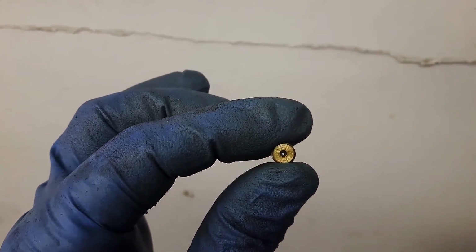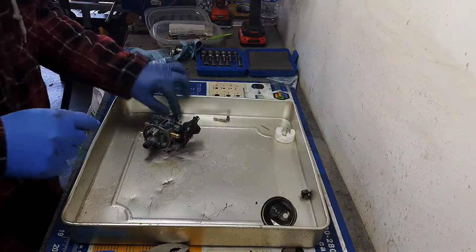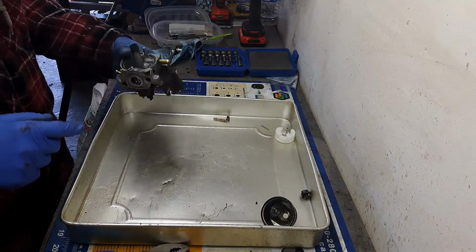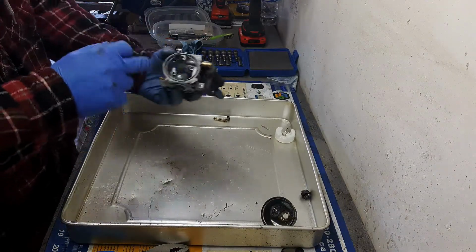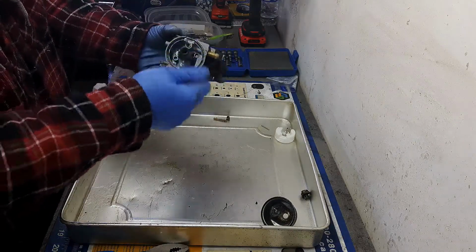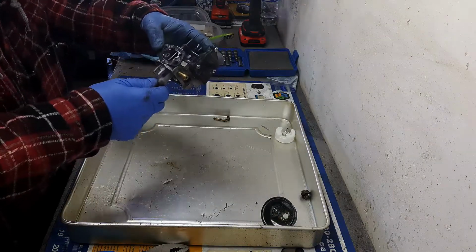There you go. Before that was pretty much completely blocked off, no light getting through there at all. That guy's done, that guy's done. I will spray those out with some carb cleaner as well. The other thing I'm going to do is just spray all of these sort of passageways with carb cleaner, get as much of that gunk out of there as I can.